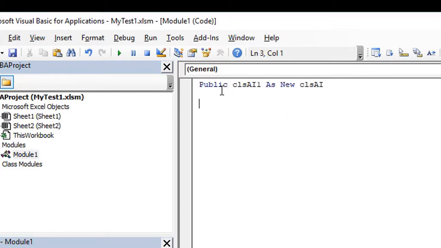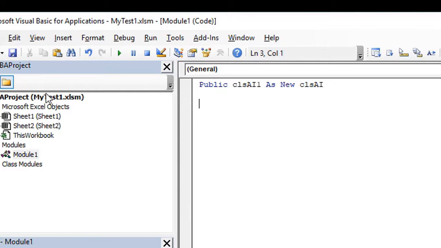With this, we will be able to access this CLSAI1 instance of this class from each and every part of our VBA code, of our VBA project.